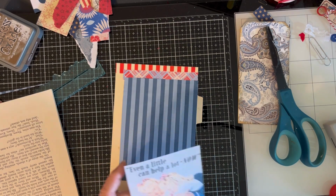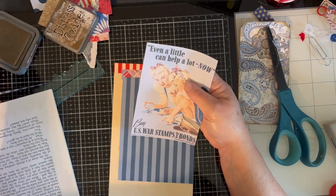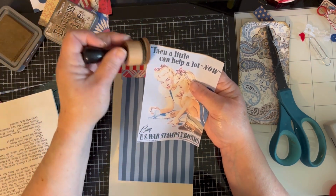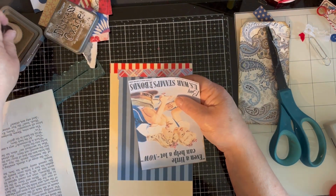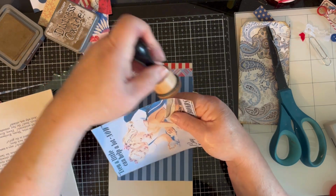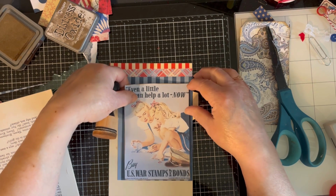All right, and then our ladies, let me ink around them. And they are, it says, even a little can help a lot now, and they are sticking their war stamps and their bonds in their little book.